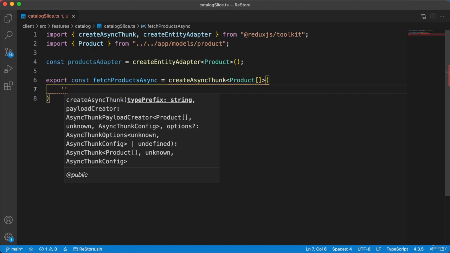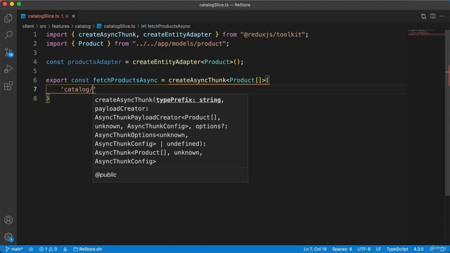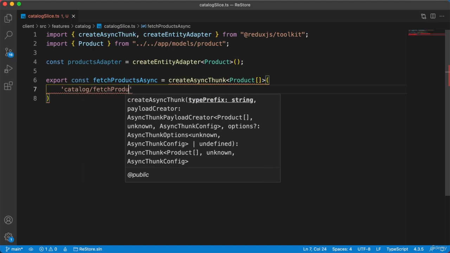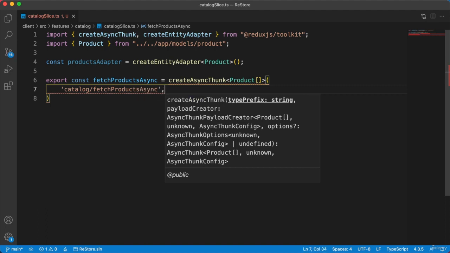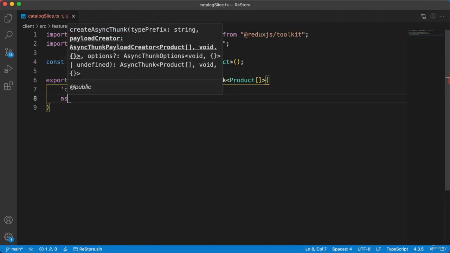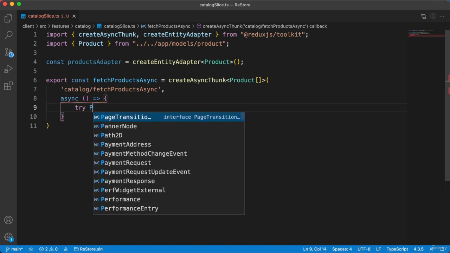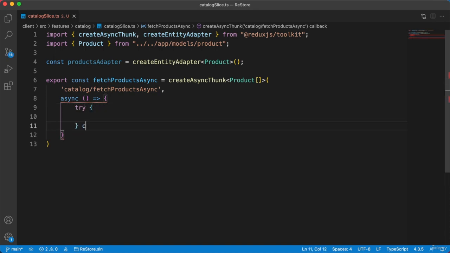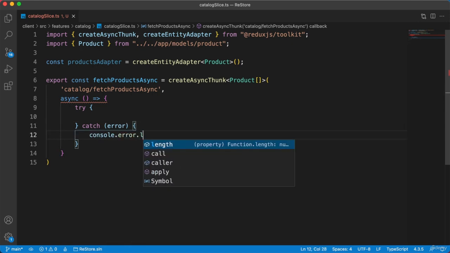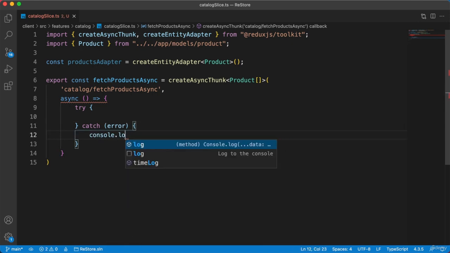Inside here, we're going to say catalog/fetchProductsAsync. Then we're going to have our async method, and it doesn't take any parameters, so we can just open up empty parentheses there. Then we're going to add our try catch block. We'll pass in the error, and we'll just console.log any errors.